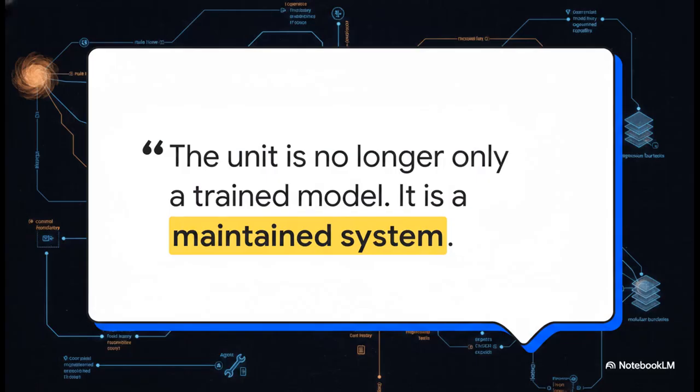Real intelligence isn't just a one-off output. It is the ability to adapt continuously without breaking down. It has to convert feedback into structure, knowing exactly when to patch, when to refactor, and when to freeze. The next unit of intelligence may not be a larger model, but a better maintained intelligence ecology. If the entire future of AI relies on maintenance rather than just brute force scaling, we have to ask ourselves, are we building the right tools to govern this new ecology?